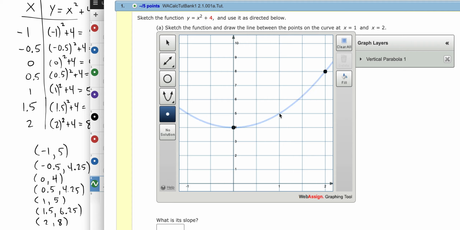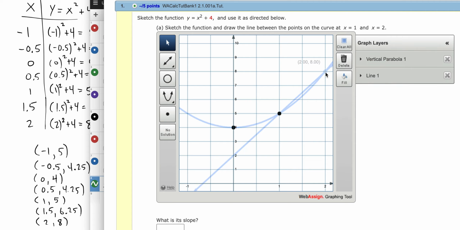Okay, so that's all you have to do is now select the line tool. And even though when drawing a secant, it could make sense to use a segment, Webassign will not accept that. It wants a line. So just click a line there, and then we can draw a line which goes from x equals 1, so that hovers above the 1 here, and then we want to go to x equals 2.